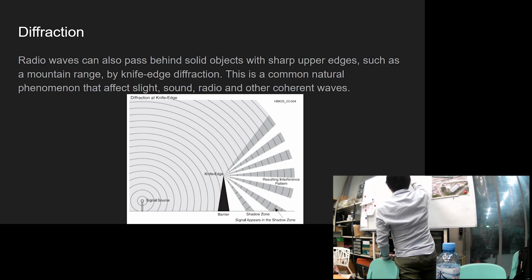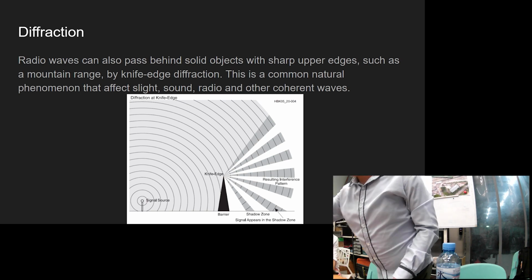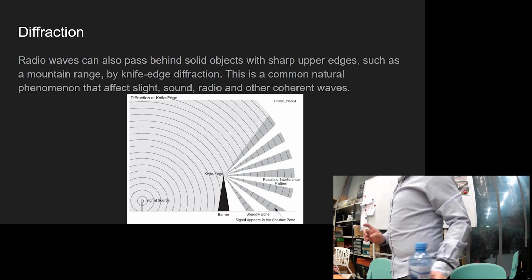So normally, if there is a guy here, if they have a guy here, they cannot see the signal. Just think of it as a laser. They cannot receive the signal. But after diffraction, even if they stand behind the hole, they may have a chance to receive the signal. Okay, this is called diffraction. It is important actually.